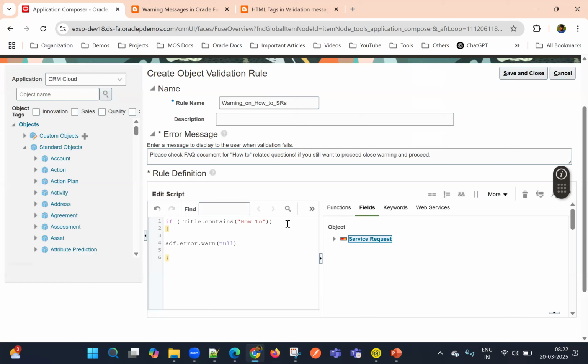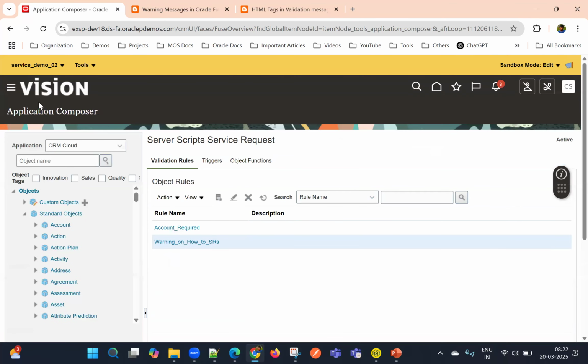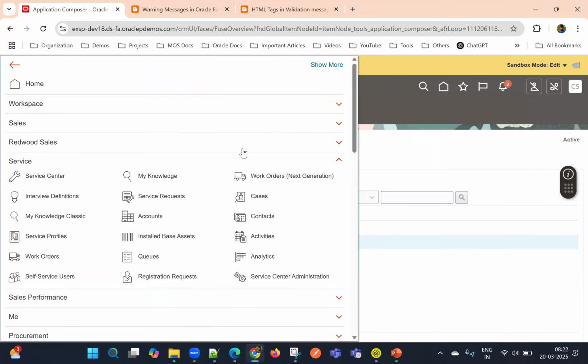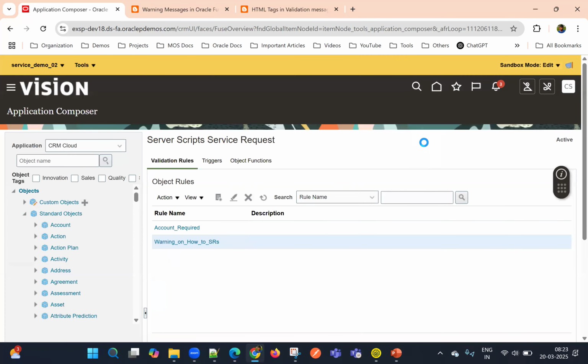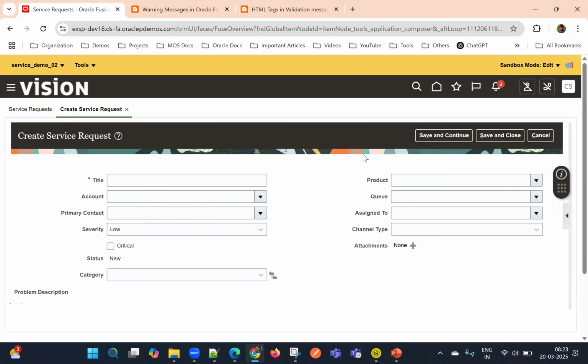Let's see what's the error type. So I'm clicking on save and close. Now what will happen? Both error message and warning message will throw because it is validation rule, right? Now let me go to service request, create service request.